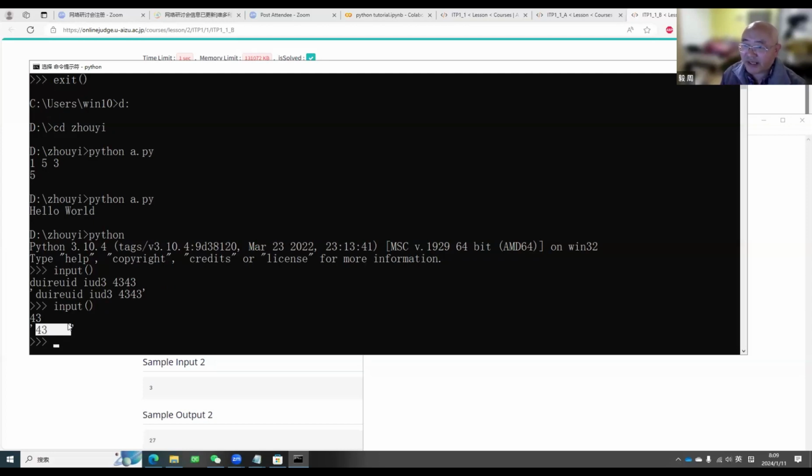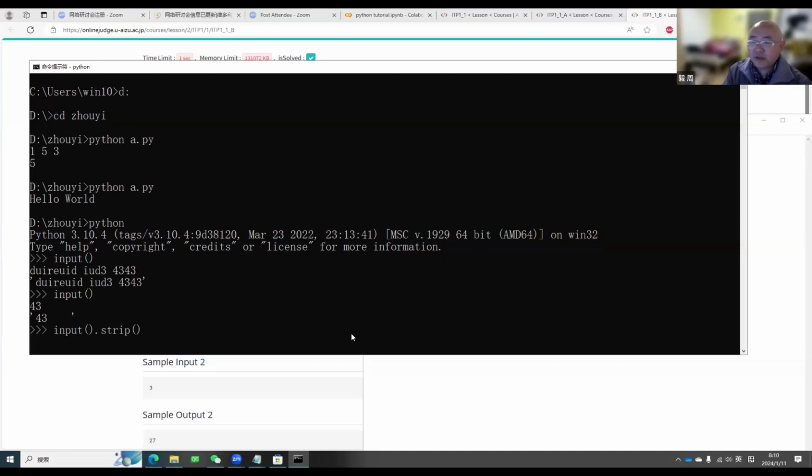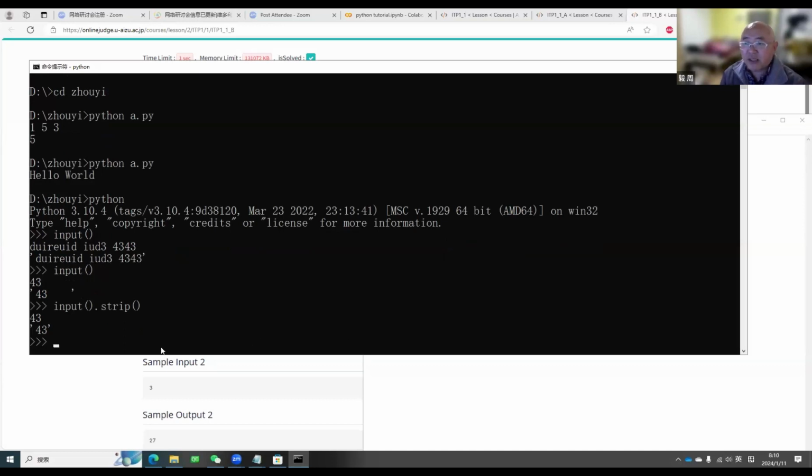But in most cases, we don't need this space. So how can we do it? Just use strip. It's the same, but the white space is omitted. So we have used this one.